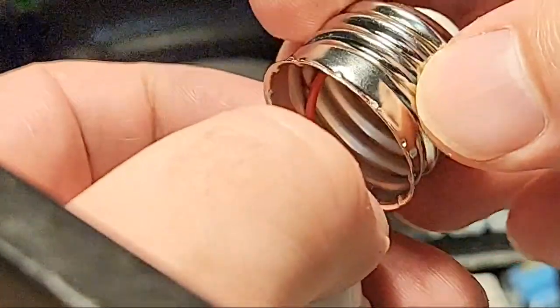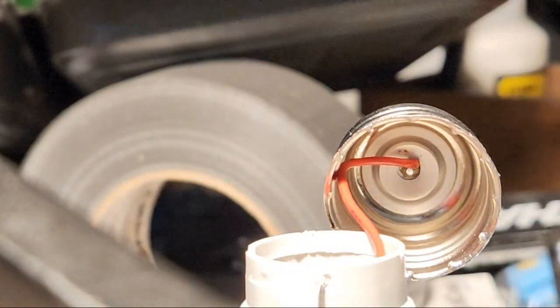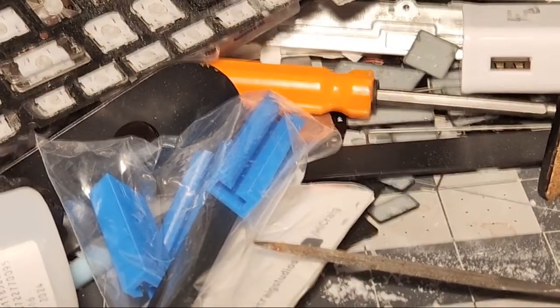All of this for nothing. I wasted my life. All my time. Because of that one stupid thing that just needed to be pressure fit. Why? All right. And I guess I'll just put some glue around the rim, right? Where's the glue? That means I probably didn't need to do all of this. You know what? Let's just take it apart. May as well put it in the way it's supposed to be. Well, nah, I don't trust this wire either, to be honest. Man, that sucker's in there too. That is no joke right there. Pressure fit is the way to go, baby. Let me tell you.